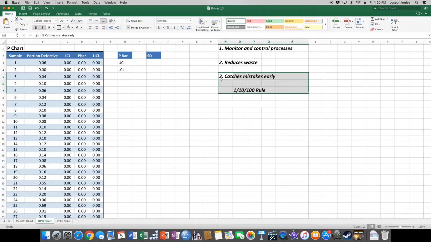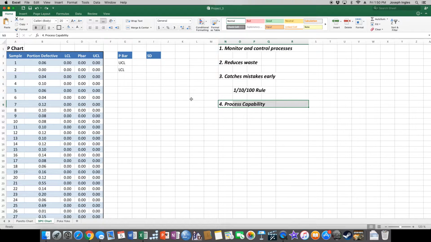Another reason is because we want to catch the mistakes early. If we can catch the mistake before it goes out the door, it's only going to cost us about $1 to fix it. If we wait until the end of the process, then it costs us roughly $10. But if we wait until the customer catches it, and then they call us back to tell us we've made a mistake, we not only have to replace it, but we've now angered the customer and taken the risk of actually losing that customer, and that's just not something we're willing to do. So this gives us the 1-10-100 rule. Catching it early costs us $1. Catching it at the end of the process costs us $10, and if we wait until it actually goes out the door, it'll cost us roughly $100.